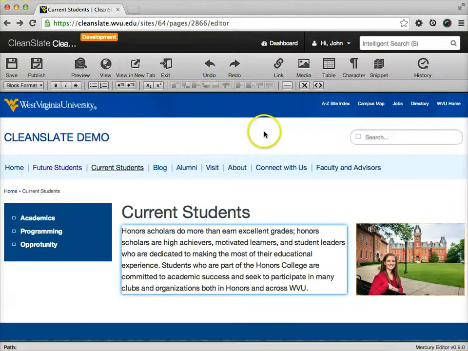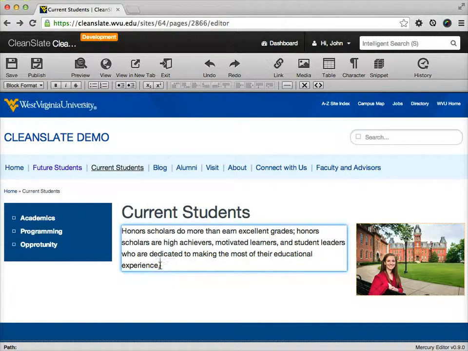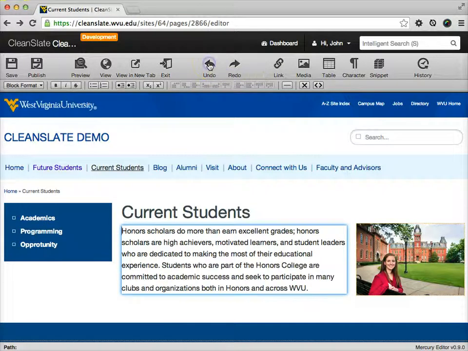And the next two options we have are undo and redo. So they're pretty self-explanatory. We can actually undo or redo any action that we do. So just to show you, I'm just going to go ahead and take some of this paragraph out. And if we want to undo the deletion we just made, we can select the option to undo, or if we want to go back, we can redo that. And we can actually do this as many times as we want until we actually exit the editor.